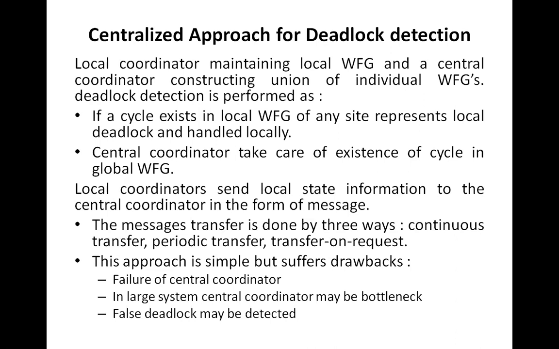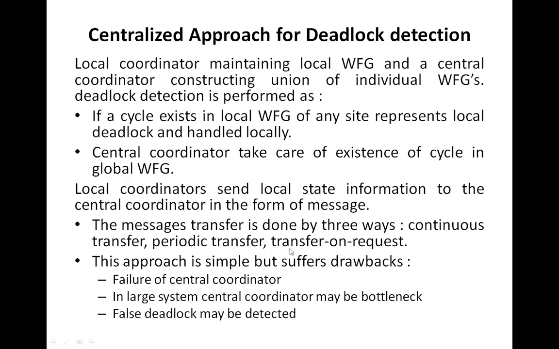As in the case of continuous transfer, the number of messages is more. Just to reduce the number of messages, the local coordinator periodically sends the list of the edges which are added or deleted from the wait-for graph since the previous message was sent. So it is the periodic transfer.